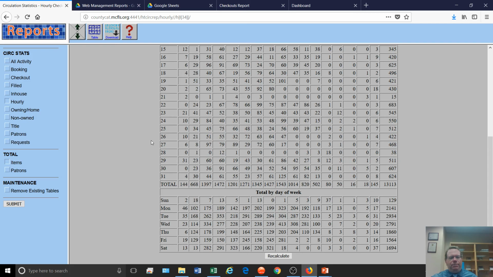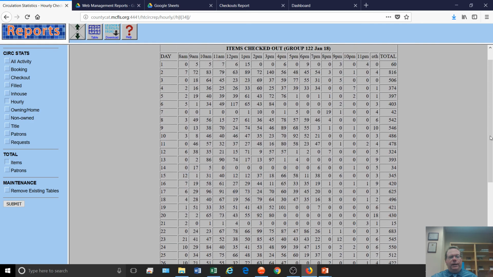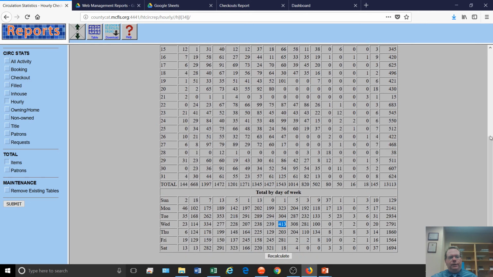I can see you've got some peak hour times here at what would this be, like 1 o'clock? No, 4 o'clock. 4 o'clock on Wednesdays, maybe you have a lot of school-age students coming in. You can see that kind of peaks. So you may want to have more staff on hand during that time. That's nice for evenings too. You can see how late should we stay open. Exactly.